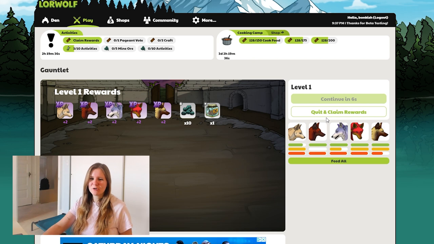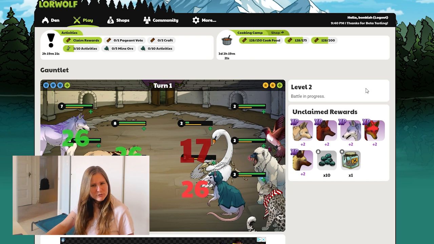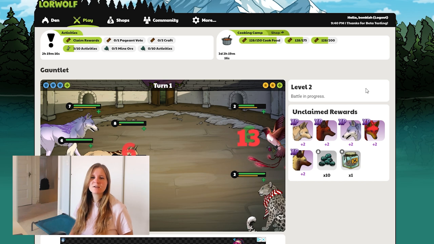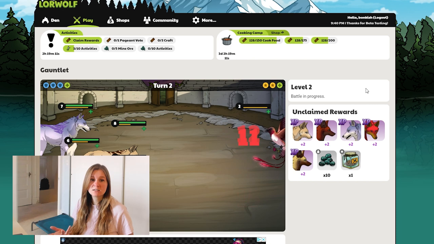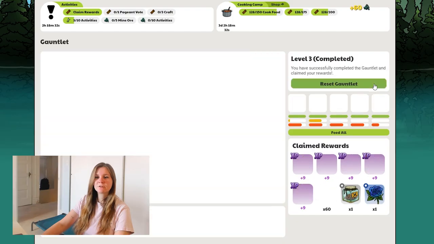It does the auto battle feature for you, so all you have to really do is weigh the costs and benefits of giving your guys enough food to keep going, because that red bar is the stamina. I believe the green is health. I'm not quite sure, to tell you the truth, but you have to weigh the costs and balances of, do I want to keep giving them stuff in order to continue this gauntlet? You do get a lot of rewards though, so that's pretty nice. I'm just going to do a couple more levels. All right. That's enough for us.